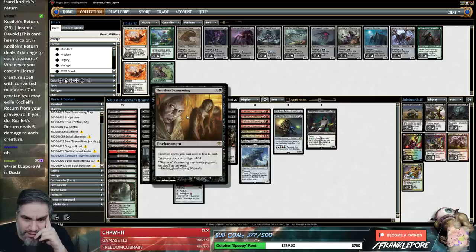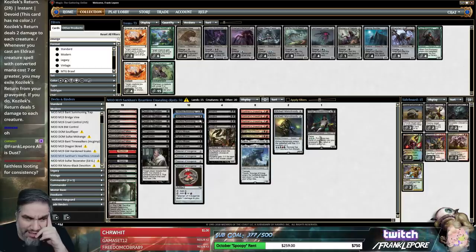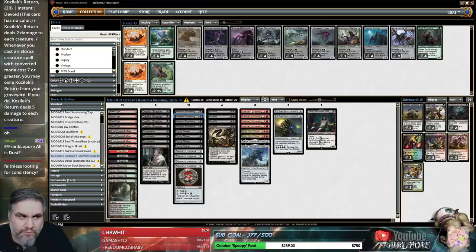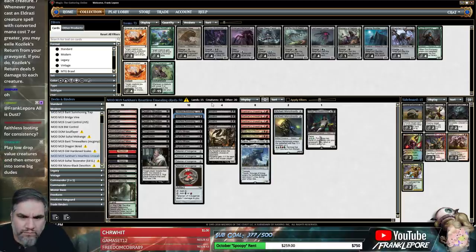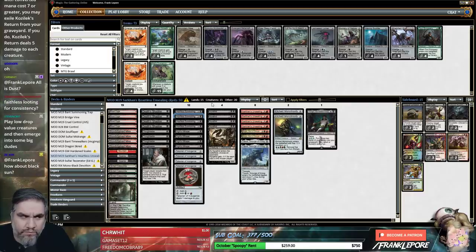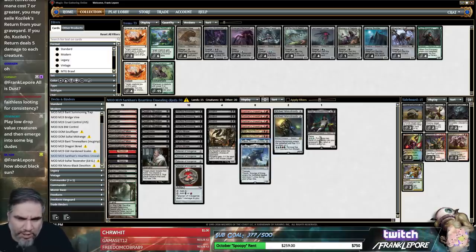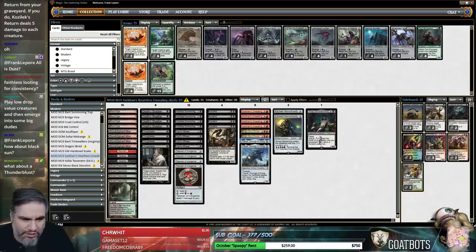All this dust gets rid of our Sarkhan's Unsealing and both of these. I can't imagine that's going to be very good. Black Sun, you need too much mana for. Like, for the same cost for 3 mana, you're getting -1/-1. And if it's 4 mana, if I'm paying 4 mana for a Black Sun, I'd rather just have a Damnation.